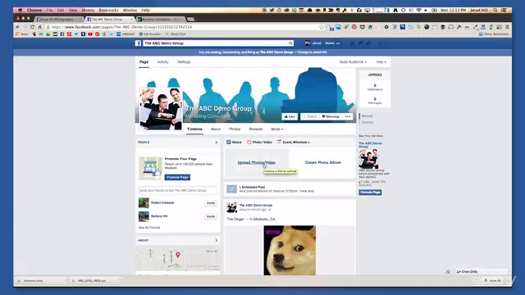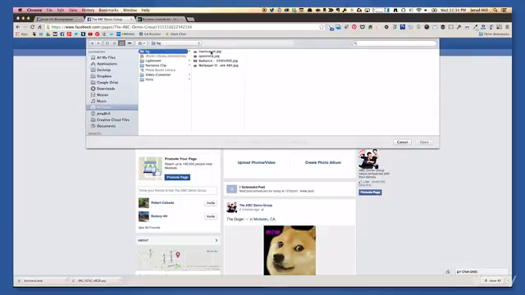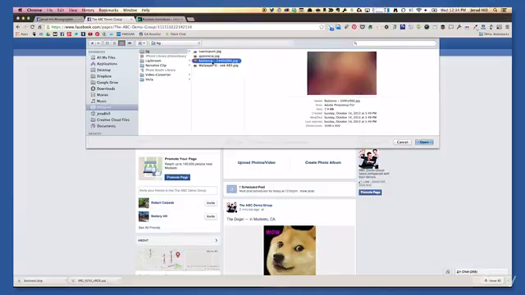Now, when you upload a photo or video, it's basically uploading it to your timeline, and it's adding it to an album that is kind of like an uncategorized album of images that were just uploaded without any sort of categorization. So if you were going to upload a batch of photos, for example, from an event or of a new product launch or something like that, you could choose Create a Photo Album, and it's going to automatically ask you to select those photos from your computer, and then when you upload those, it's going to add them automatically to that album.